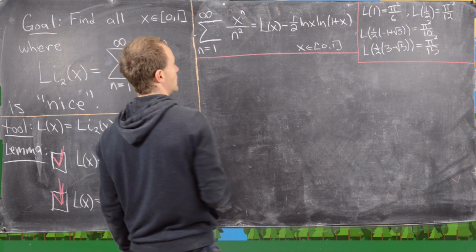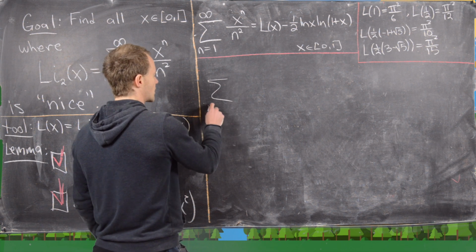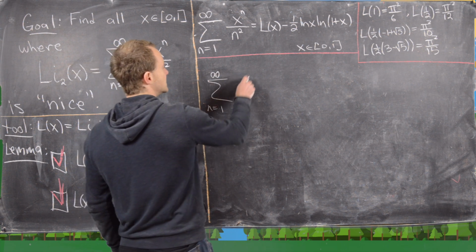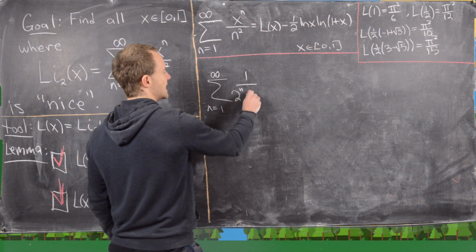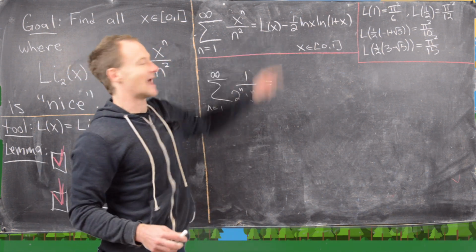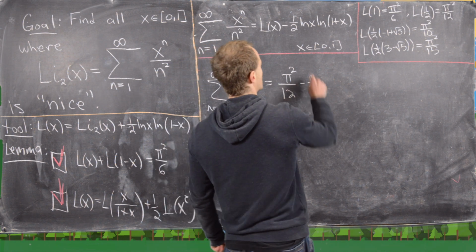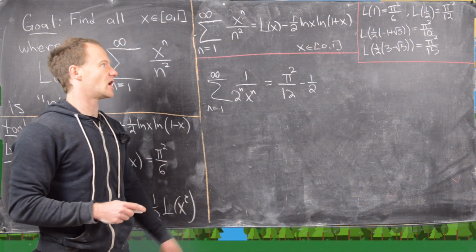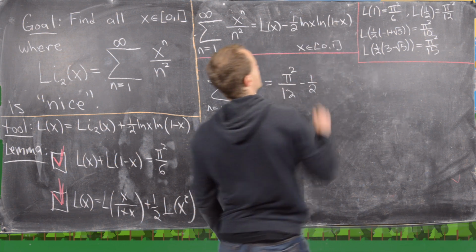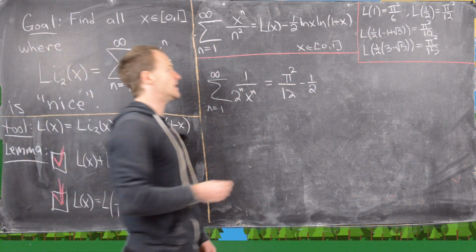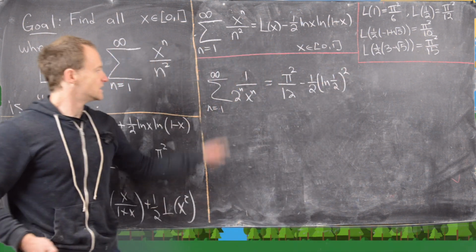So I won't write down the one where x equals 1 because that's one that's well known that we've already written up. But from all of this work, we get the following types of stuff for free. So if we plug in x equals 1/2, we get the sum of 1 over 2 to the n, n squared. So that's going to be equal to L of 1/2, which is pi squared over 12 minus 1/2 natural log of 1/2. And then, I apologize, this should be 1 minus x there. You get natural log of 1/2 again. So this is the natural log of 1/2 squared. So that's what we get for that.